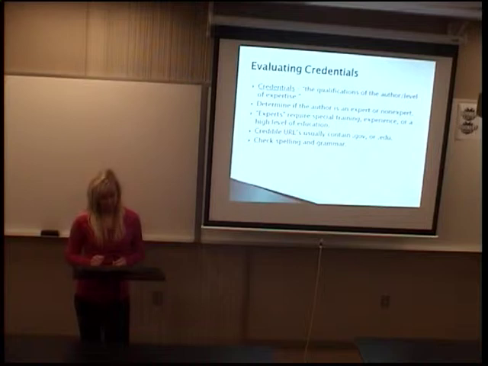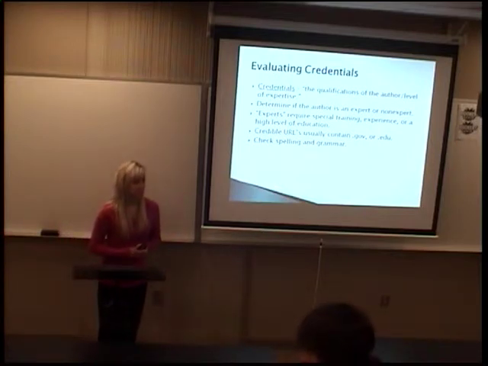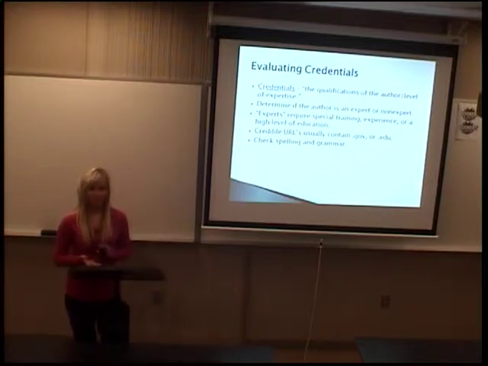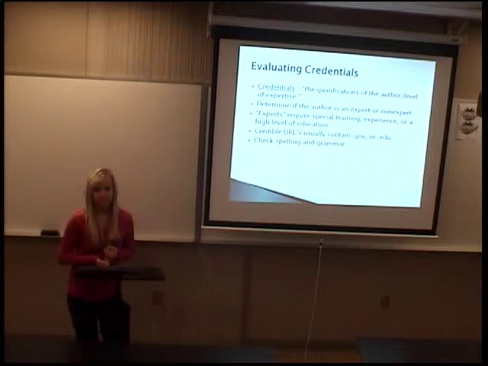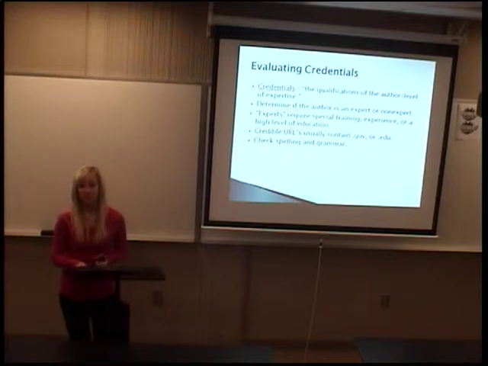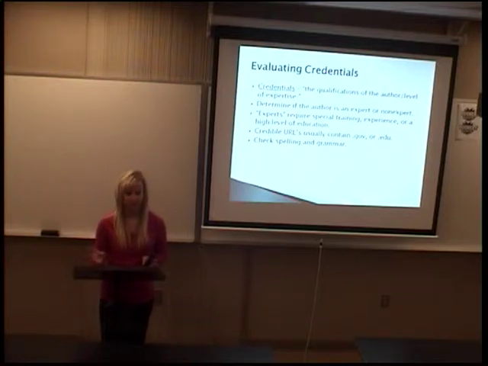Evaluating credentials, according to the Cornell Library website, credentials are the qualifications of the author or the level of expertise. You want to make sure that the person who published the article is an expert in their field. Either they have a lot of education or a lot of experience in what they're talking about. You also want to look for credible URLs, which are generally going to be .edu or .gov endings. And you want to check for spelling and grammar. Obviously, if someone has a lot of spelling errors, you're going to question the credibility of it.